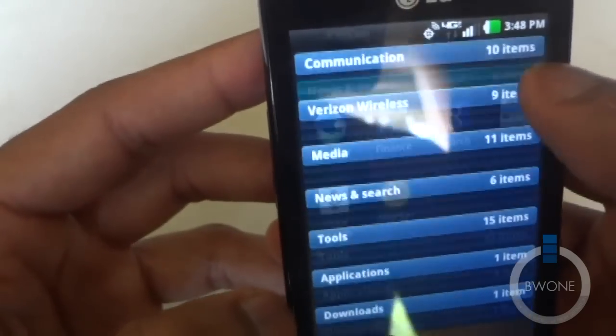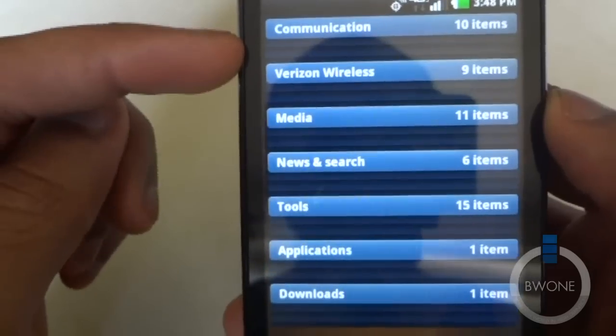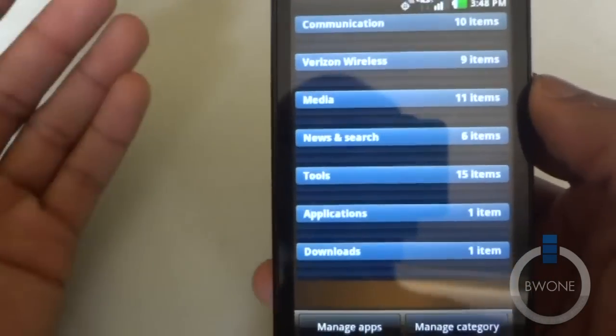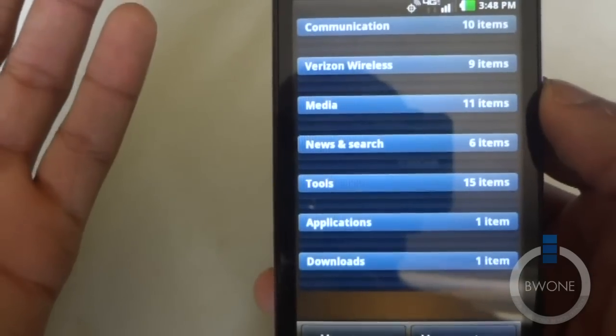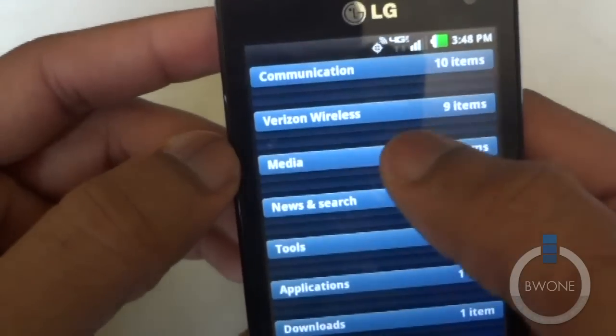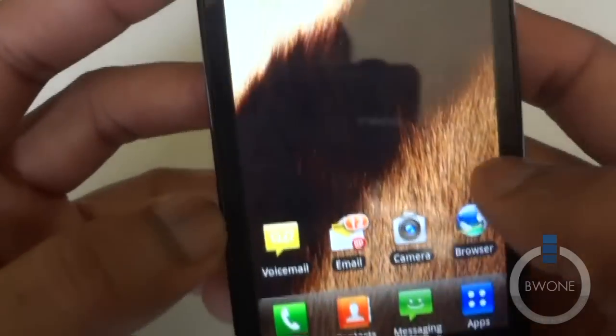They've done, I wouldn't say it's bad, but it's not intuitive. They have section tabs as the app tray instead of just having a list of apps. It would be better if they just had an alphabetical order selection that you can do. But it does help if you want to be an organized person. Usually with Android, people just put widgets on the home screen, so that isn't too bad.